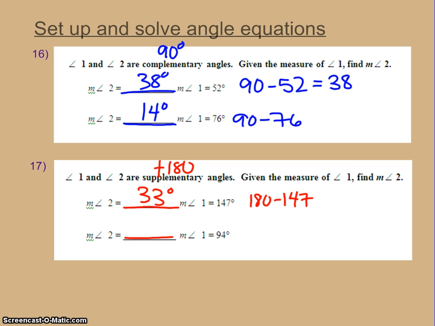Again, doing the same thing, we need to find the measure of angle 2. We know the measure of angle 1 equals 94 degrees, so we'll take 180 minus 94. That'll leave us with 86 degrees. So if that went too fast, make sure you pause, rewind, and look at what you need to do. If we have complementary angles and we have 1, all we need to do is subtract that one away from 90 degrees to get what's left for the other angle. With supplementary angles, if we have 180 degrees total, we subtract the angle we have to figure out what the other angle is.